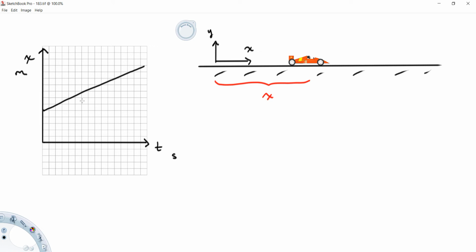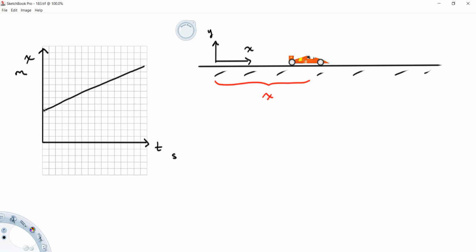Now, what I just said here, I use the term speed, and you can have constant speeds where, how do I want to put this? I can have one like this and another one that has the same steepness and the same speed, but have different slopes, one being plus and one being minus, and that has to do with the difference between speed and what's called velocity, but I'm going to save that discussion for another video. This is just meant to be kind of an introductory video. So for now, it's good enough to say that our slope is not changing. So the rate at which this car is moving is not changing.